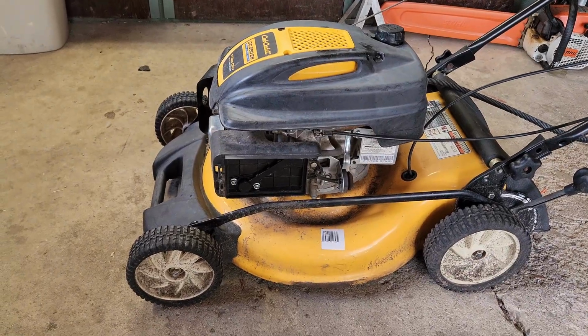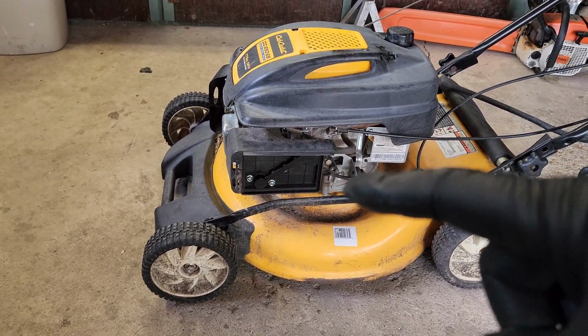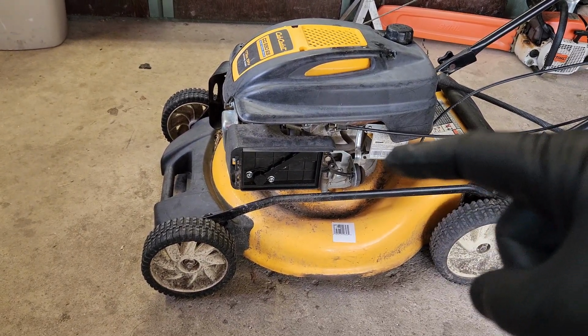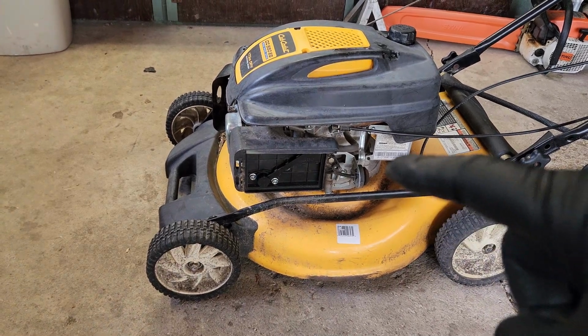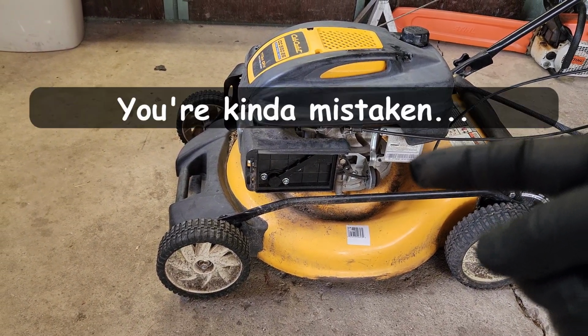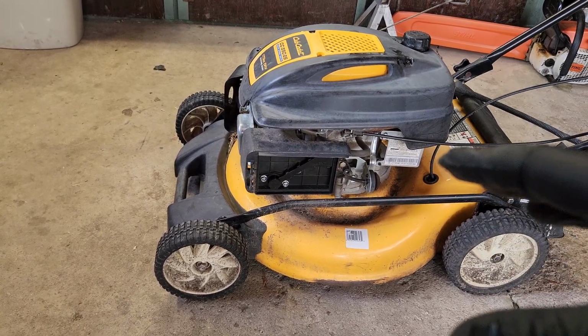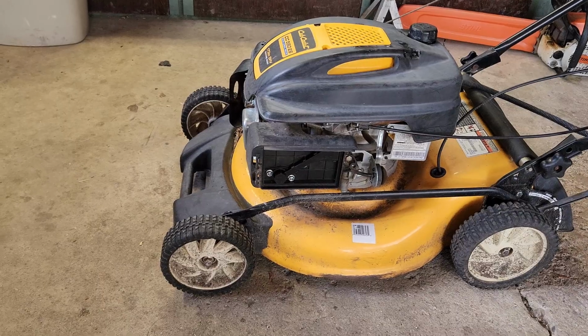Why don't we next find a cleaner spot than my garage? Let's take this outside. Let's shoot some ether in it to get it to fire up, and then see if we can keep it running on the primer. Because the primer should shoot some gas into the carburetor, if I'm not mistaken. And the gas in the tank is fairly fresh. So, hypothetically, we should be able to keep it running on the primer.